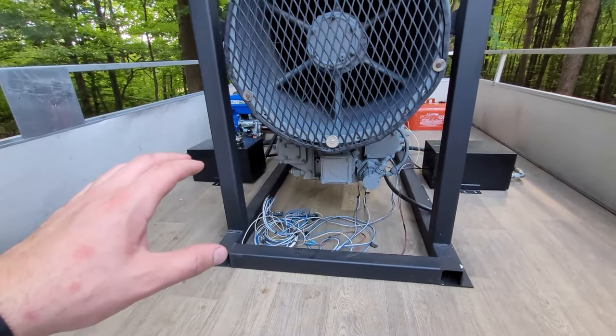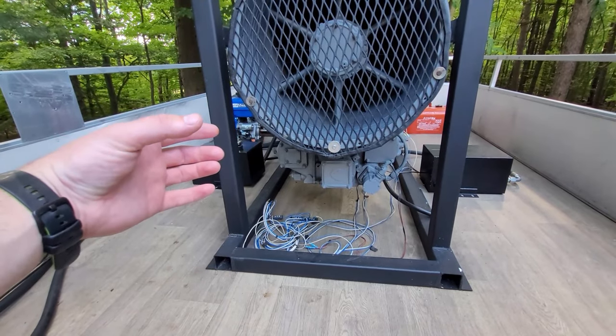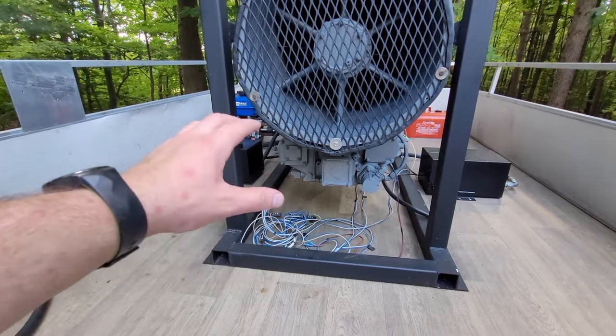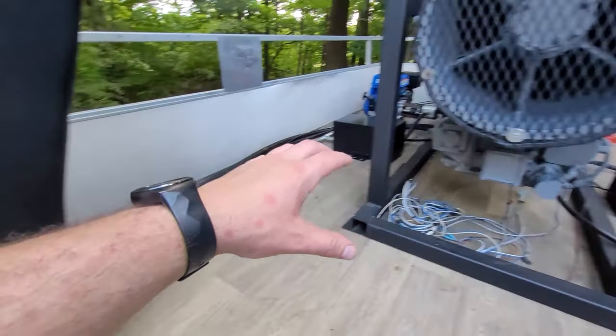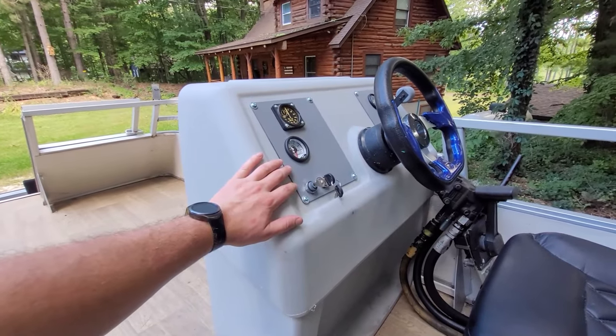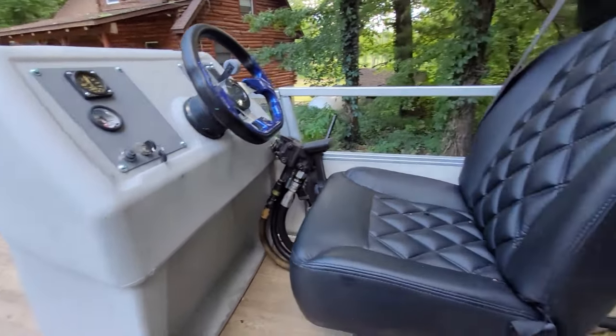I have a multi-conductor cable, a junction box, fuses, circuit breaker, a battery, everything that's going to be nice and neat mounted in here. It'll be run underneath the floor to our control panel inside this helm. So that'll look all nice and finished when it's done.